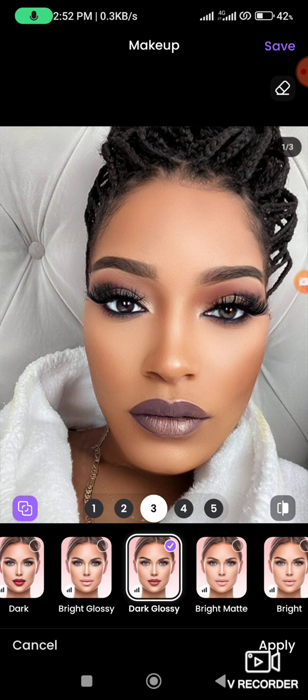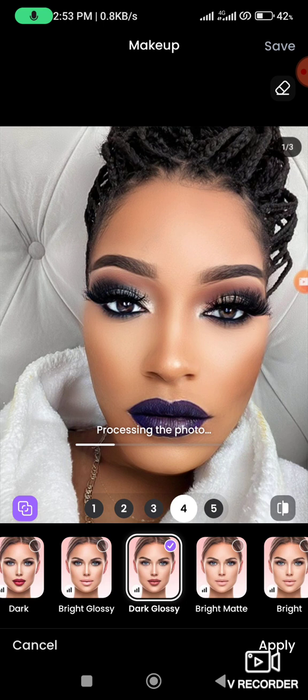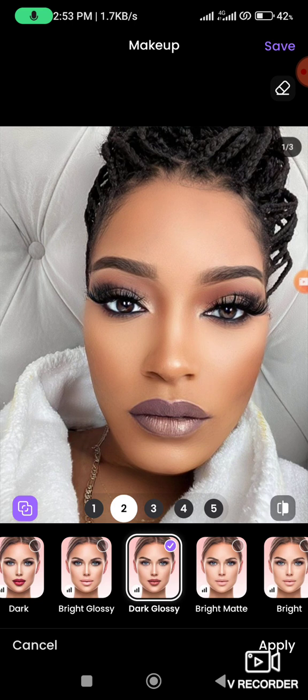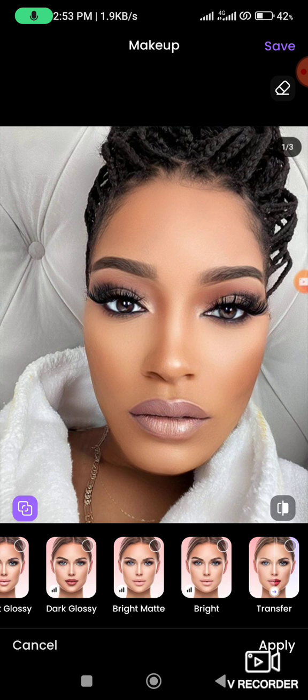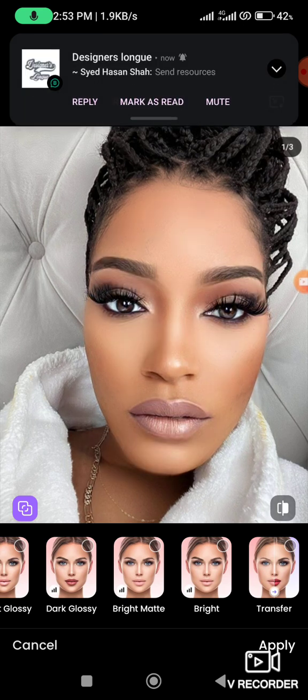The reason why it refused to be dark was that I first of all applied bright glossy. So this is the dark glossy. The bigger the number, the deeper the lip gloss. But I would advise you to use 4, 3, or 2. Don't use 5. Let's check this 2 out. Pardon my error. You can see how it is now. So I'll use this. I'll remove the dark glossy now. It is very, very okay. You can see how the picture is before and after. It is giving that professional look.